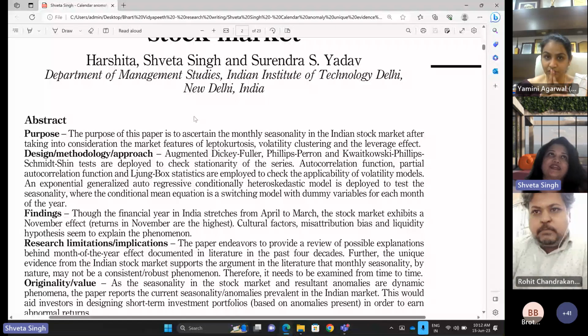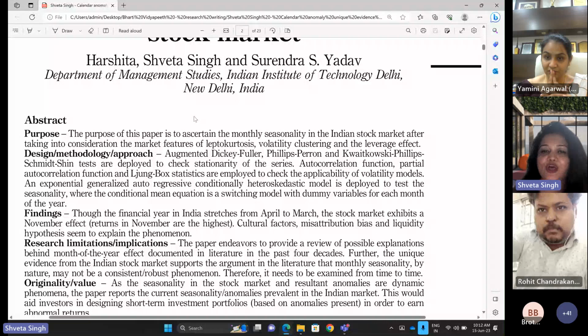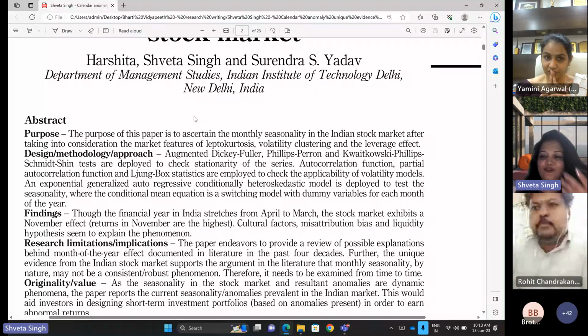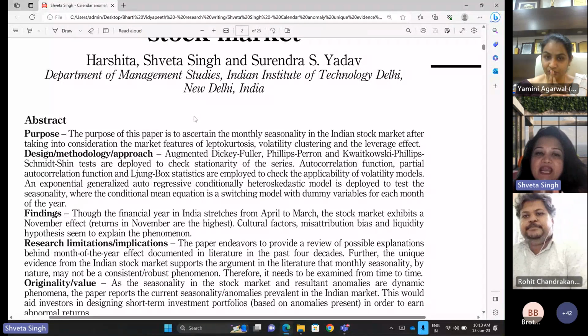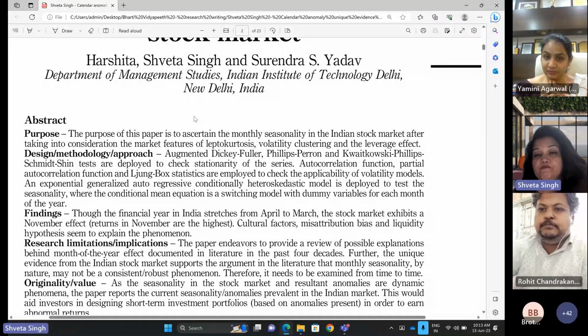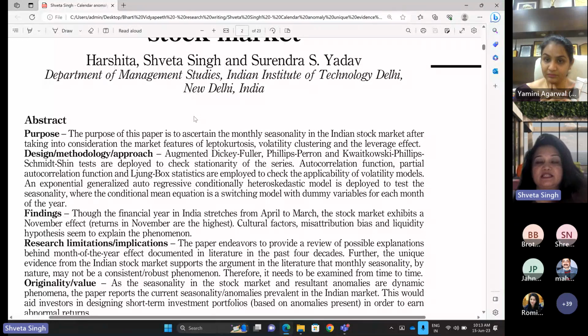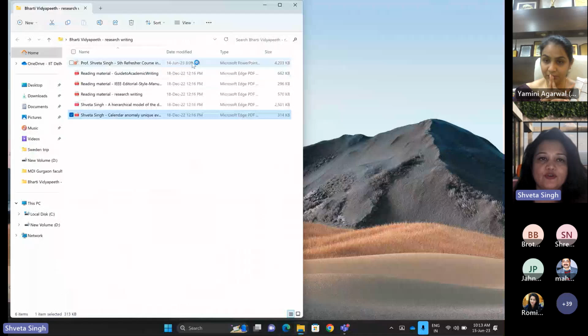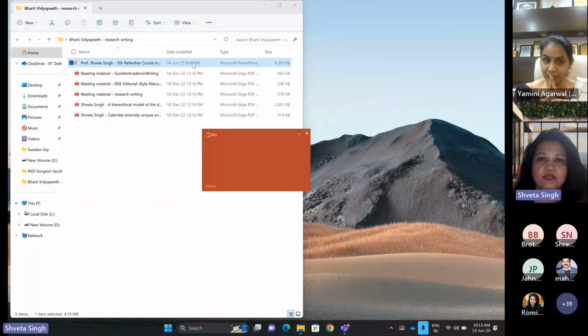Of course, in our journey as academicians, we come across different kinds of scholars who have their own inimitable style of writing. All of us have our own styles of writing, but in case you can imbibe this simplistic style of writing, I think that'll go a long way in getting published as well as getting accepted for research by different agencies. So I hope that this is okay. Any doubts or questions so far, please let me know. Otherwise, I'm going to move on to my material here.